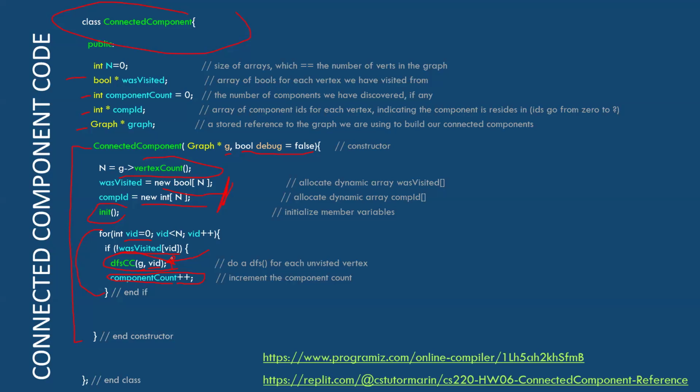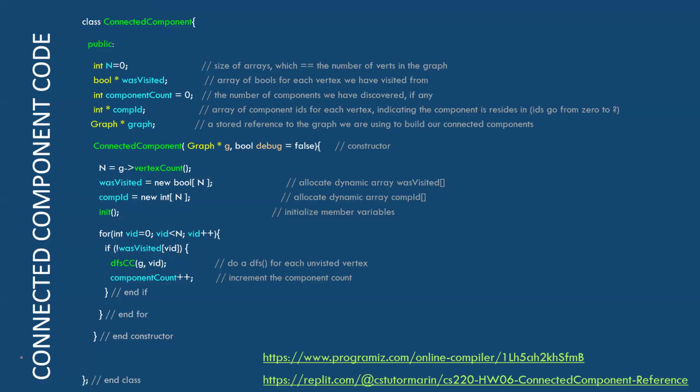The first call to DFSCC is going to mark many of these as visited. So when we pop back up from recursion and wrap around, we'll find a lot of these have already been visited, but not all of them. So we increment our component and drop in again, and the process continues.